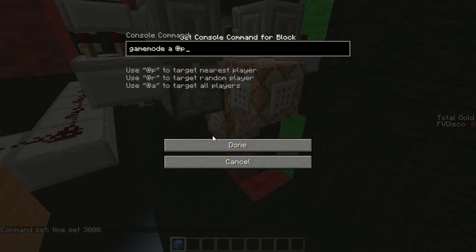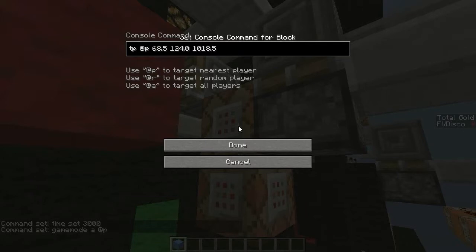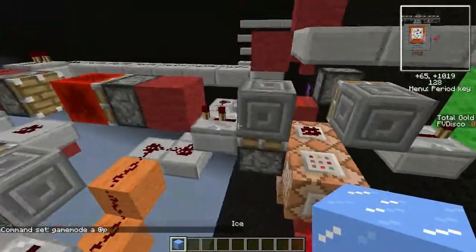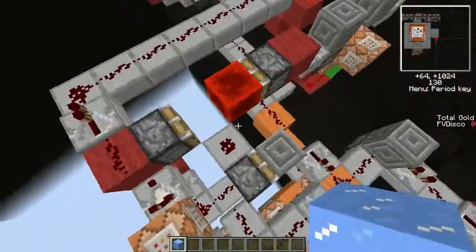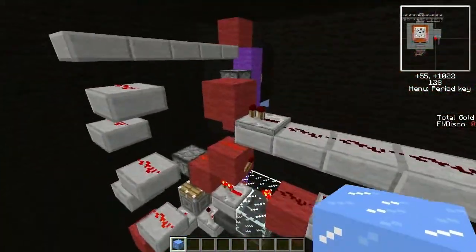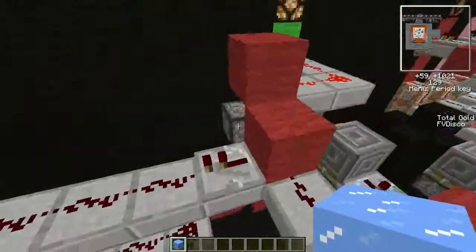There's game mode, adventure mode, to put the person in adventure mode. Teleport the nearest person to those coordinates. I think there's different maps, though, for multiplayer. So what does that do? Pushes us forwards. And that turns this clock off from turning those lamps on, probably just to stop any lag at all.